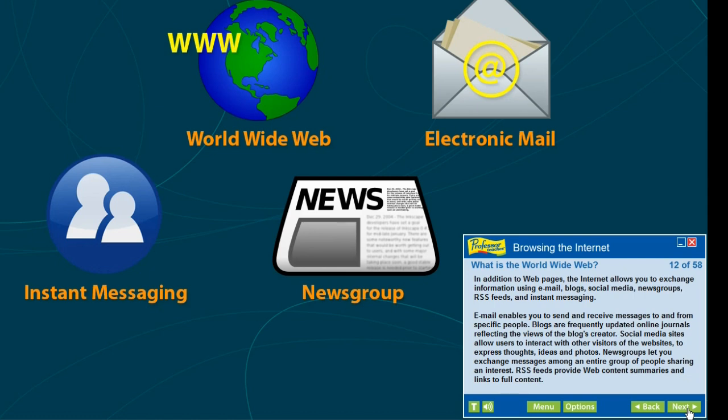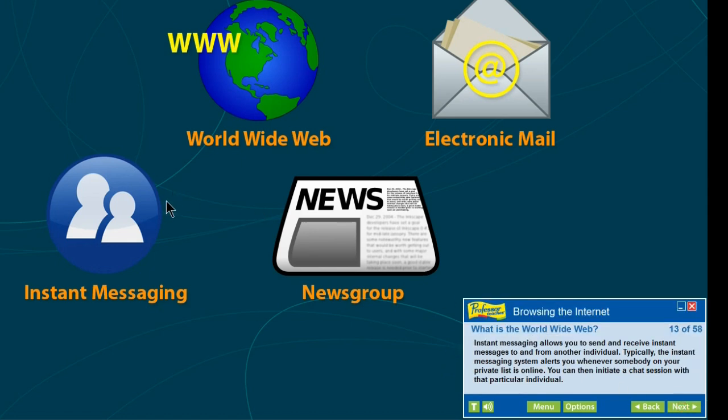Social media sites allow users to interact with other visitors of the websites to express thoughts, ideas, and photos. Newsgroups let you exchange messages among an entire group of people sharing an interest. RSS feeds provide web content summaries and links to full content.